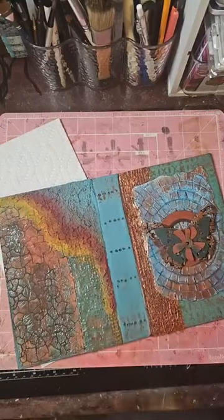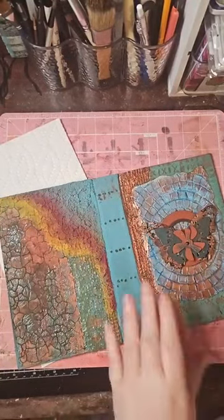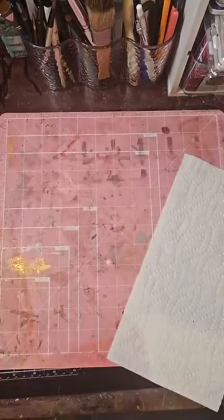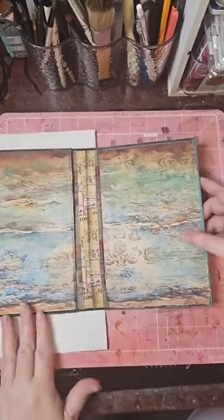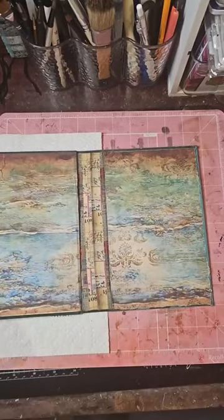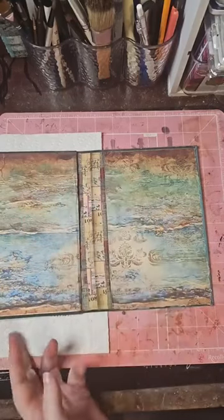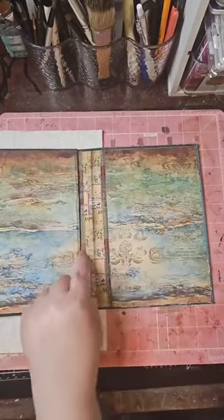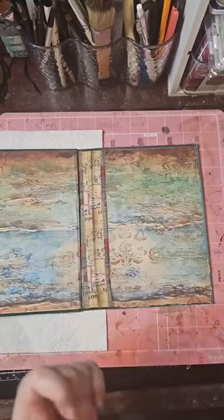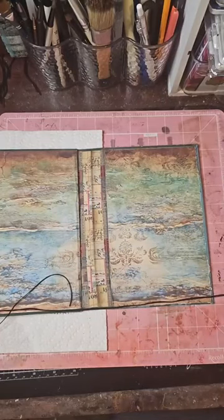Okay. So, as I mentioned before, it's going to be the same type of thing. We're going to flip the whole thing over. Here we go. Right here. Our first one is always here, and then we go this way towards the back, because this is the front of the book here, and we're going to work from here down. So our first one goes over here. And the five-hole pamphlet stitch is the same kind of concept as the three. There's just two extra holes. So I'll show you what I mean.